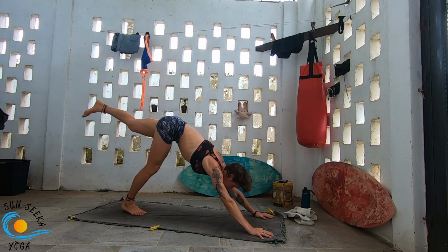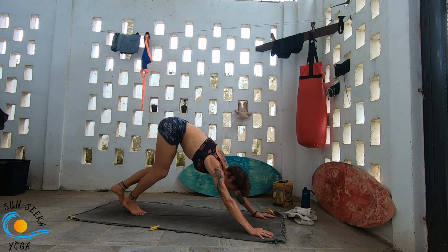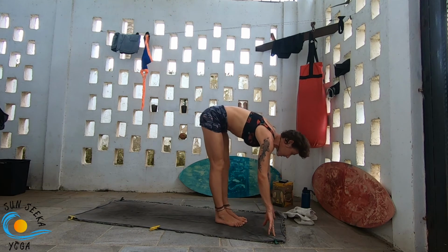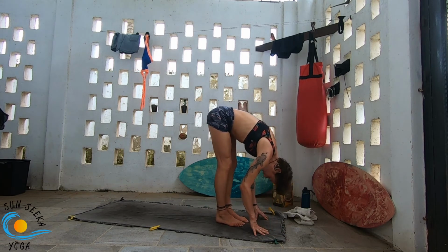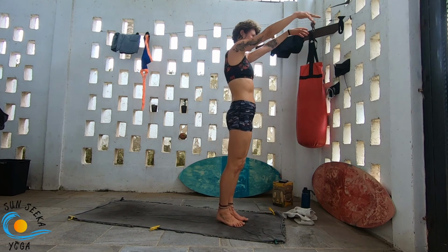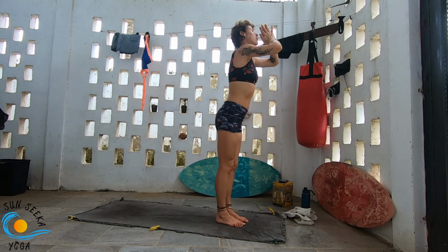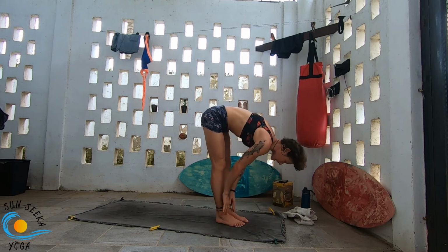You're going to look towards the top of the mat. Either take one big hop, a handstand, or a lot of little hops. Get that right foot up in between the hands. Inhale, come into a halfway lift and lengthen. Exhale to fold. Inhale, raise all the way up to standing onto the tippy toes. And then exhale, forward fold. Inhale, halfway lift and lengthen.